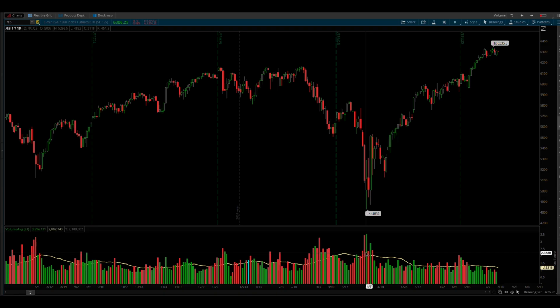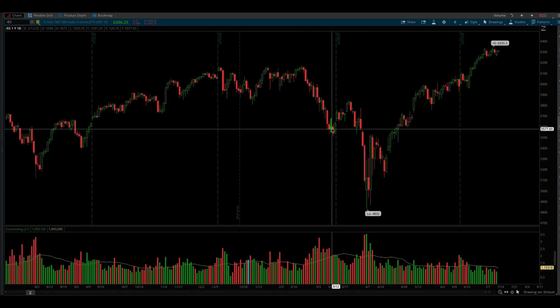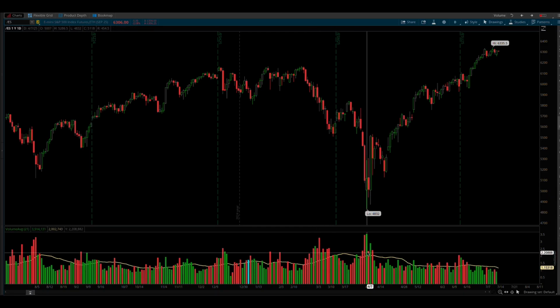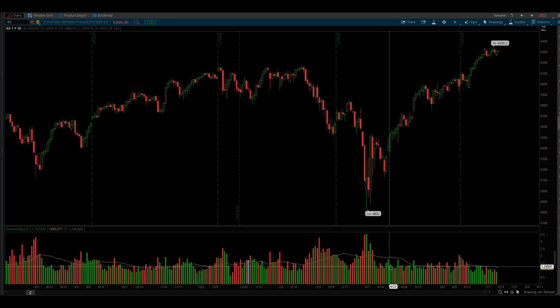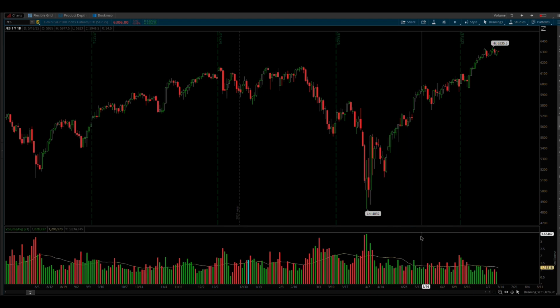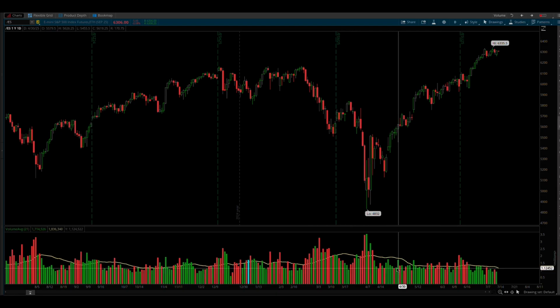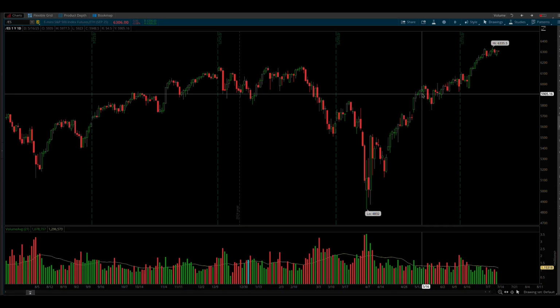Now, the interesting part here is that there's just more interest being traded down here, way above your average, maybe 50% to 100% higher than your average. But something else interesting is that we have these run-ups, and volume is pretty well below average. Now, these are outliers, obviously, but volume is pretty flat up through here, and that typically happens when you're in an uptrend. Typically in uptrends, volume is lighter.